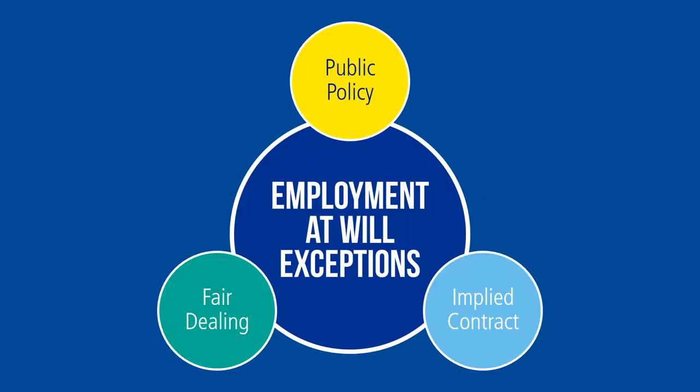The courts have recognized certain rationale for hearing employment at will cases. The three key areas are as follows. The public policy exception. This exception to employment at will holds that employees can sue if fired for a reason that violates public policy. For example, if an employee refused to commit perjury and was fired, the employee can sue the employer. The next is implied contract.